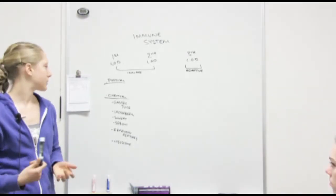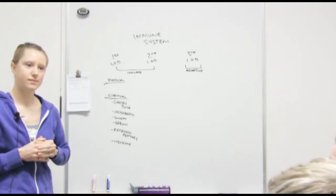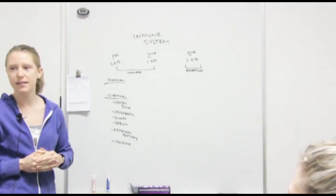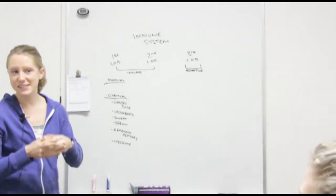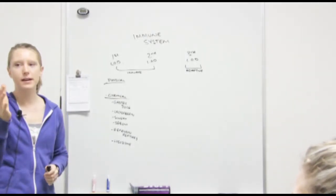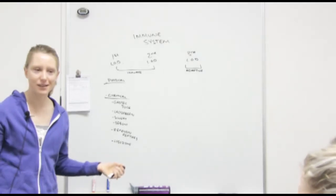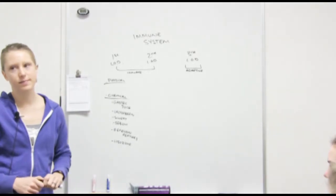Right. Which is the one that affects peptidoglycan? Lactoferrin? No. It starts with an L. It's lysozyme. What specifically does it affect of the peptidoglycan? The bonding in it. There are lots of bonds. It's not the MG bridge, because the bridge is the protein. Right. It's the bonds between the sugars, the G and M sugars. So does it affect viruses at all? No, because they don't have peptidoglycan, which means they don't have G and M sugars. It mainly affects gram-positive. Right.